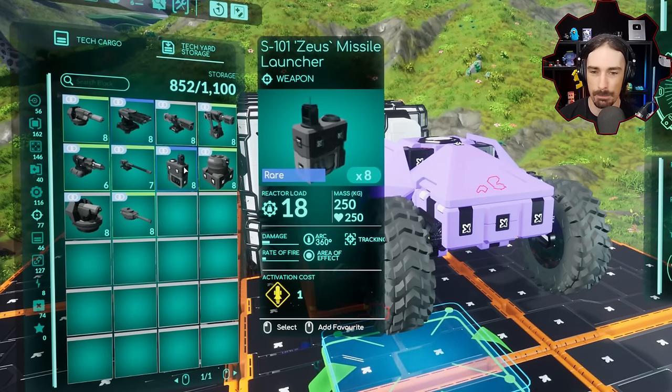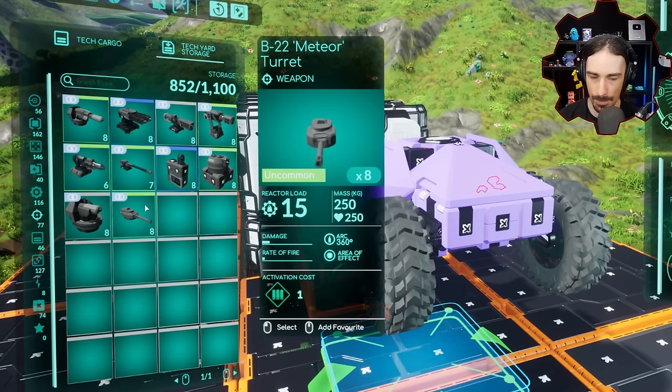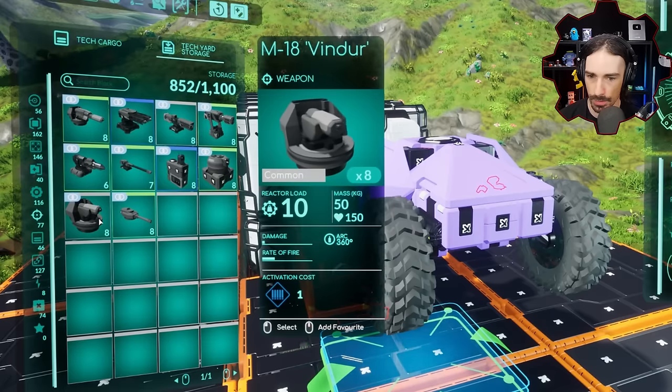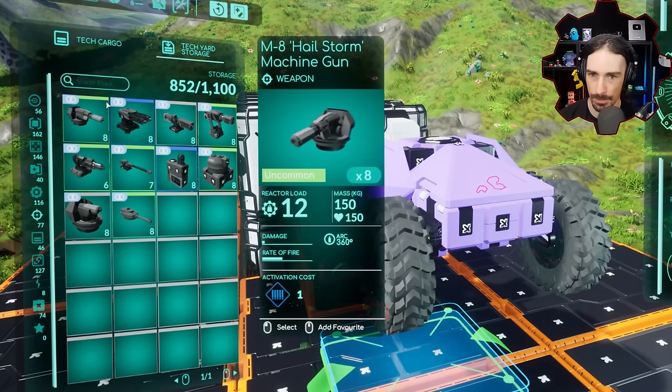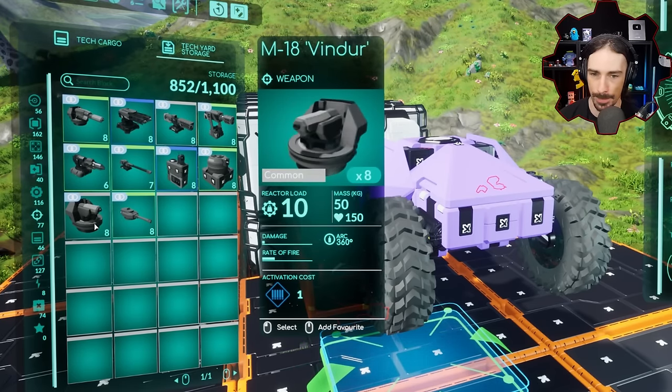A Zeus missile launcher. Reactor load 18. You need missiles, obviously, for that. This takes the same ammo. Area of effect. A meteor turret. So, yeah, there's some really interesting stuff in here. Oh, this is like the same thing, but a higher rate of fire than that beginner weapon.